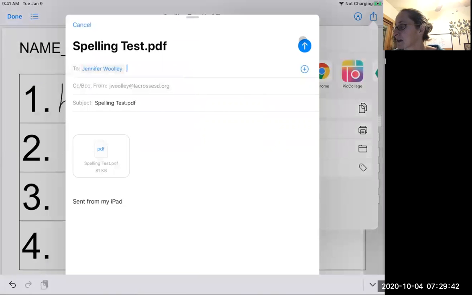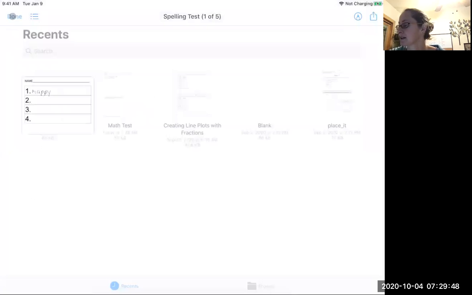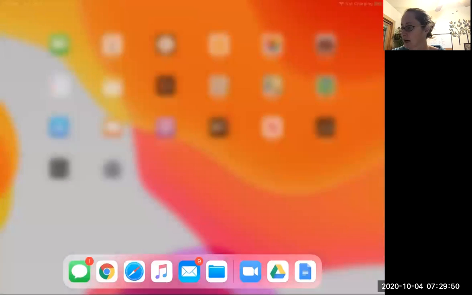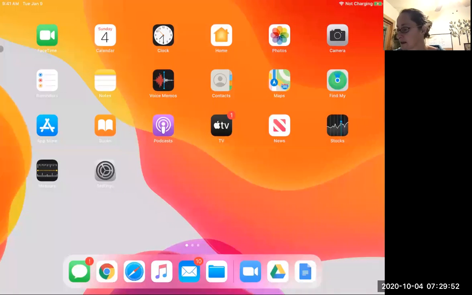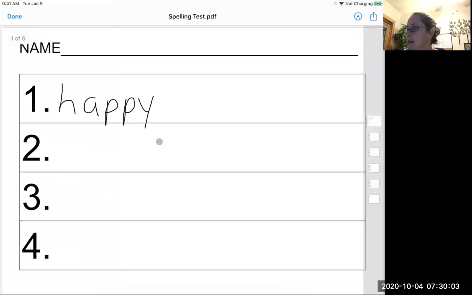So we're just going to hit the arrow going up. And I'm going to show you that that is indeed in my mailbox for me to correct. So I'm going to go down to my mail. This is for me, but I just wanted to show you that it is in there. There it is. And then I've got your work to take a look at.